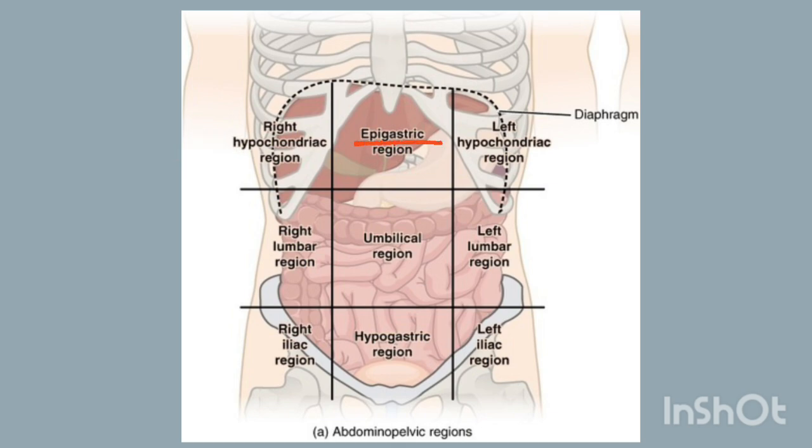And now the epigastric region, the other one. Epi means on top. You understand? Epidermis, so on top of the skin. The epidermis is the topmost layer of the skin. That's the idea here too. Epigastric means on top of the stomach. Gastric means the stomach. So you can say that the stomach is around there.